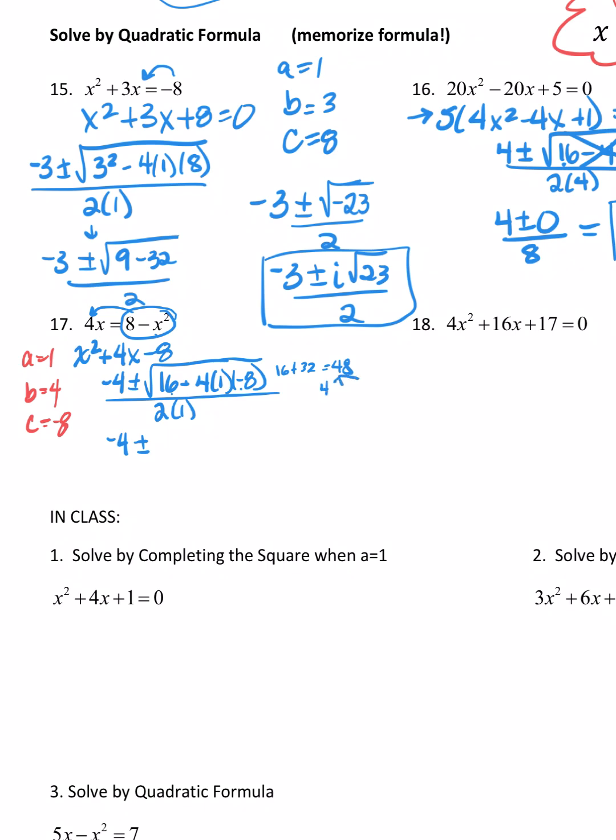That's 4 times 12, so it's 4 times 4 times 3, so I can take a 4 out, over 2. Now, I can take a 4 out of both terms here, can't I? That would leave me with -1 plus or minus the square root of 3 over 2. Since I took the GCF out, now I can reduce that by 2. So this would become a 2. So then my final answer would be -2 plus or minus the square root of 3.